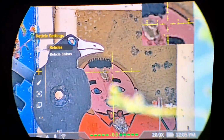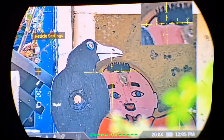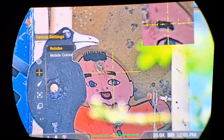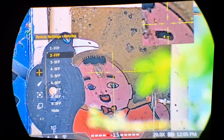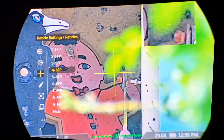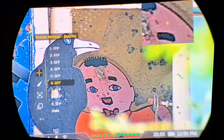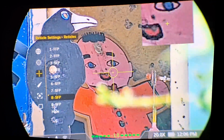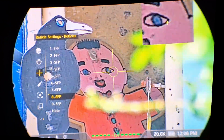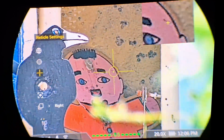So when you get to reticles, the one you choose, you just click on the right button and then right again to pick what you want, and then click the left button to come out of it. On this one I'm going back to pick the one I want, which is the round one with a cross. So now I've found it, and I click to the right and then come out of it by clicking to the left and left again, and it's back to there.